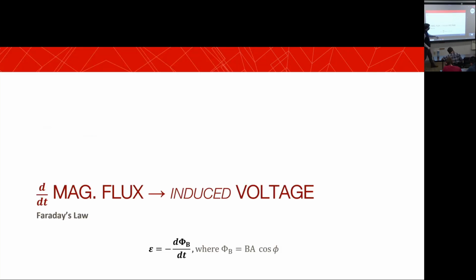And that essentially boils down to this equation here, where the magnetic flux is equal to the magnetic field times the area times the cosine of the angle at which the magnetic field intersects the area. This is actually a nasty surface integral, but for everything we'll be doing, it's going to be a 2D area, so the surface integral just simplifies down to that, assuming that the B field is constant across the area.